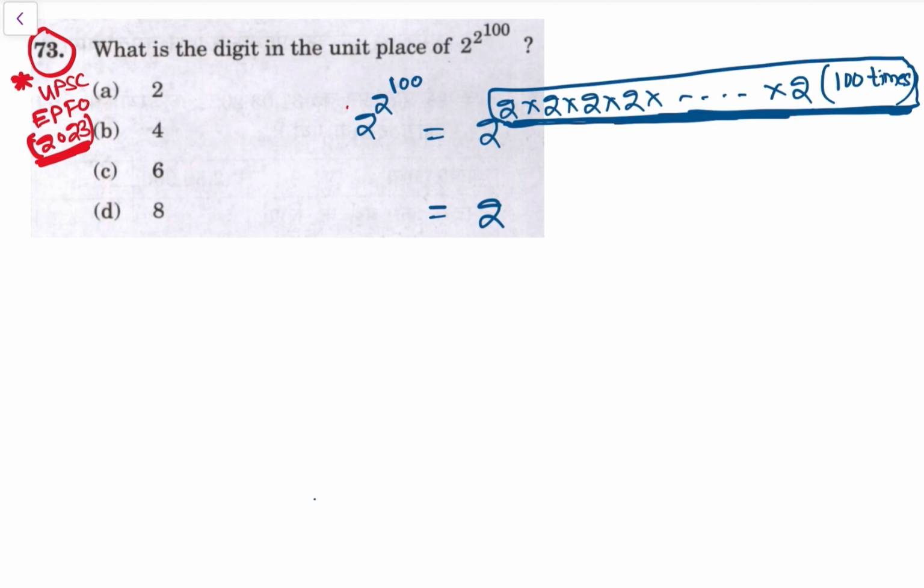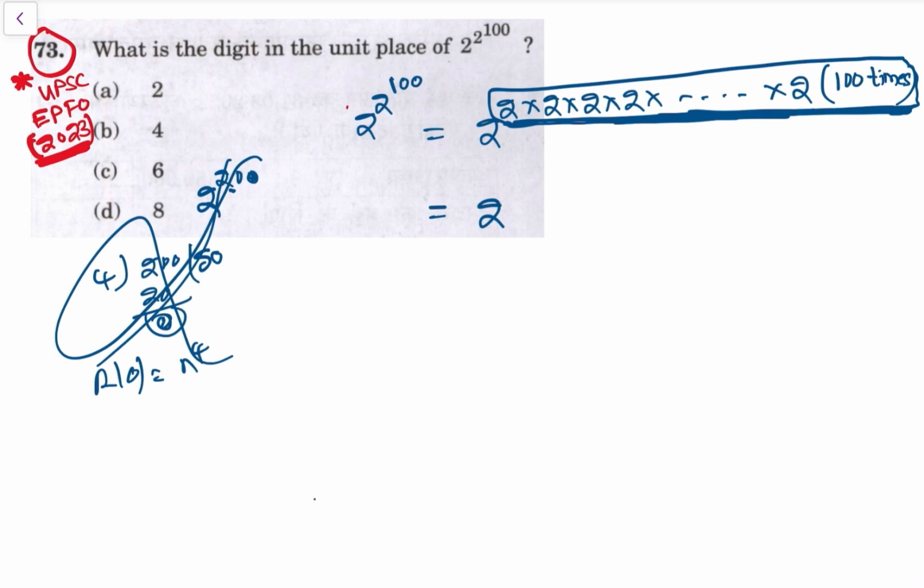सो नॉर्मल में क्या करते हैं, जैसे 2 to the power 200 का पता करना है. ठीक है. सो देन वी विल डिवाइड 200 बाई 4. ठीक है. फिर रिमाइंडर आएगा 5 20. ठीक है. देन 0 50. सो रिमाइंडर 0. सो रिमाइंडर 0 means n to the power 4. ऐसा करते हैं. So but here it is not 2 into 200. So it is 2, 100 times. So here also we will divide this expression by 4, this entire expression. Now let's see. Remainder लाना है. Remainder लाना is our motive.